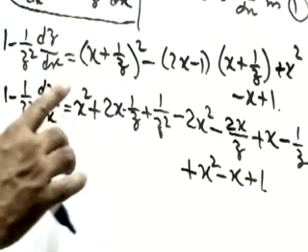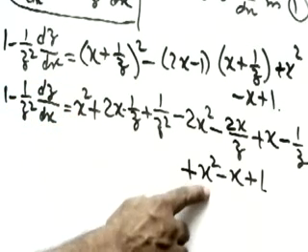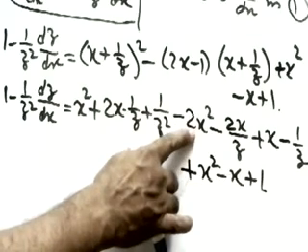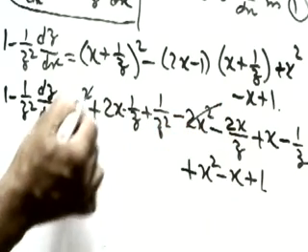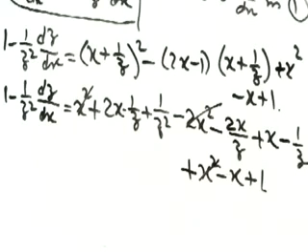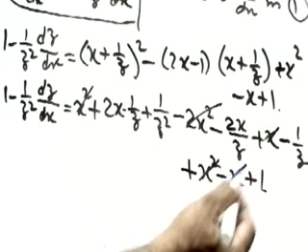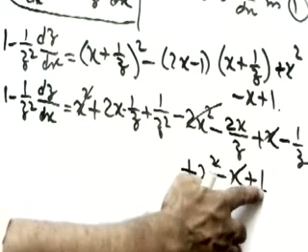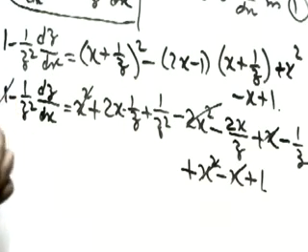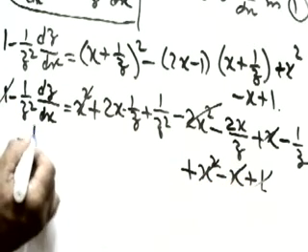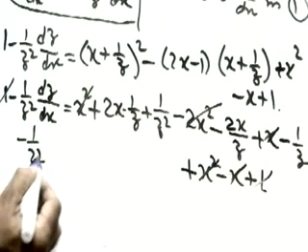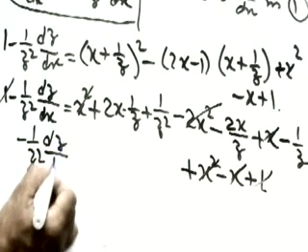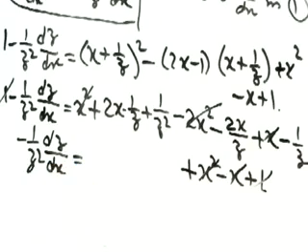So if we can cancel it, we cancel the terms. You see here, x square plus x square will be 2x square. 2x square minus 2x square will get cancelled. This plus x and minus x will get cancelled. Plus and minus will get cancelled. Now what are the remaining terms? See here, 1 we are having here, 1 we are having here. Let me cancel this 1, 1. What is left here? Minus 1 by z square dz by dx.